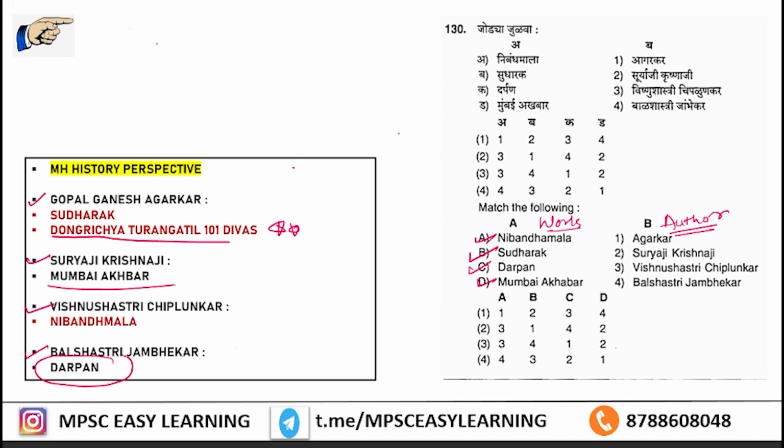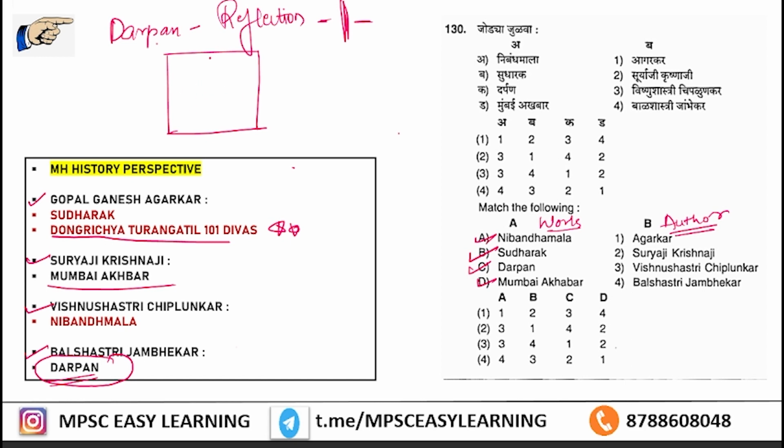Here I want to share with you one interesting thing. Do you know why the newspaper was named Darpan? Okay, firstly, what does Darpan mean? Reflection, right? मतलब जो यहाँ दिखेगा, if this is the mirror, वो यहाँ दिखेगा, सेम चीज दिखती है ना. Darpan newspaper, for example, if this is the newspaper, एक ही पेज was divided in half. Okay, यहाँ मराठी में लिखा था और यहाँ इंग्लिश में लिखा था. Direct translation, it is like a reflection. Translation यहाँ जो है वो यहाँ पे, but only the language is different. This is why it is named Darpan.